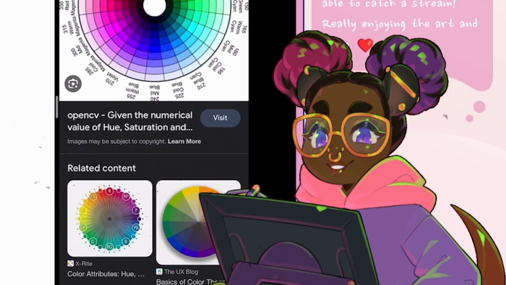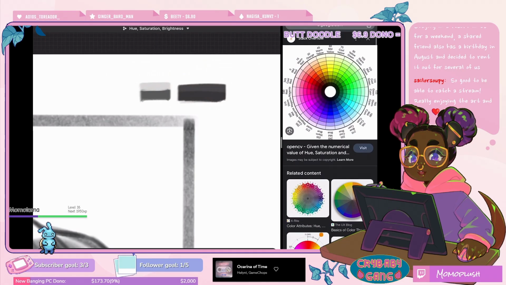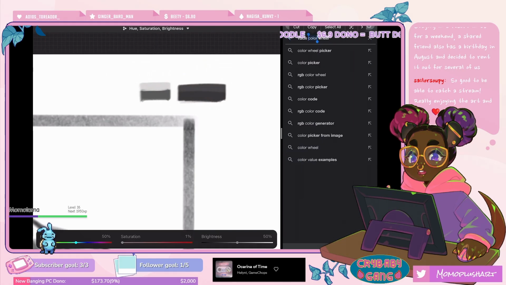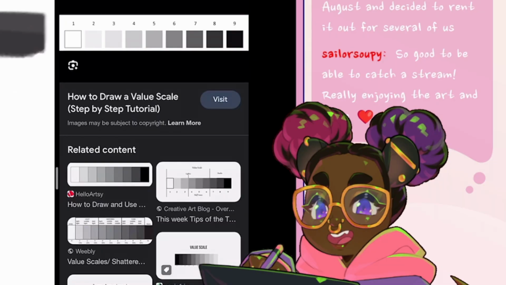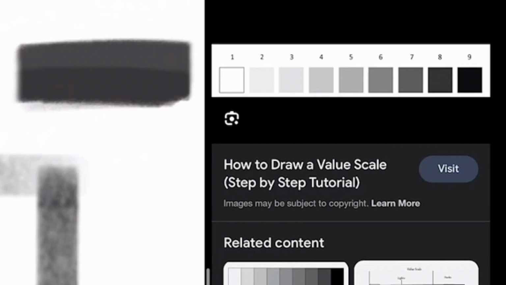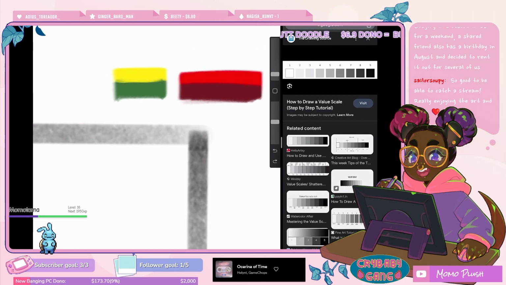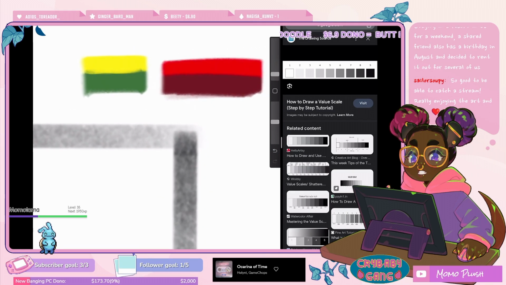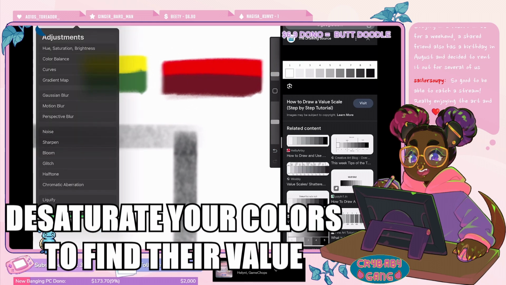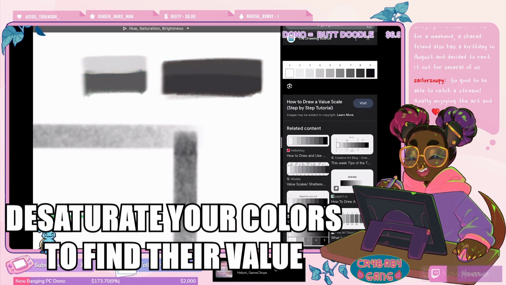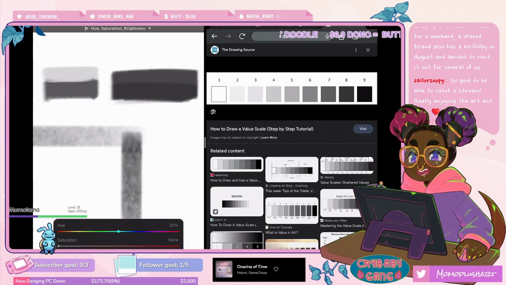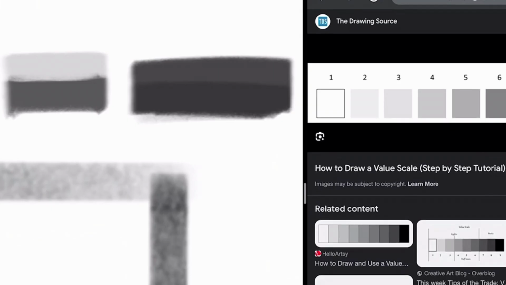And I understand not everyone likes blood, but if I take the same wheel and I do a value scale, for example, 1 to 9, if you take that red, it's somewhere between that 7 and 8. This red right here, we're not able to tell where this is at in the value range, right? So we take this layer and we just bring down the saturation so you can layer it. So this red lands somewhere between the 7 and 8, but that yellow, it's like a 3 or 4, right? It looks like it's somewhere between the 3 and the 4. It's not as light as a 3, I think.